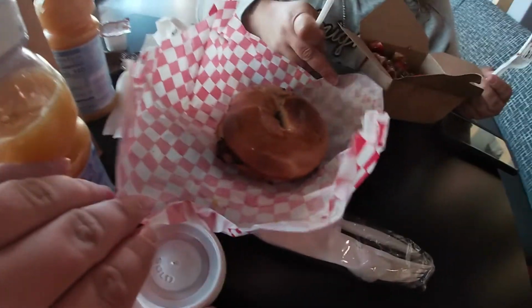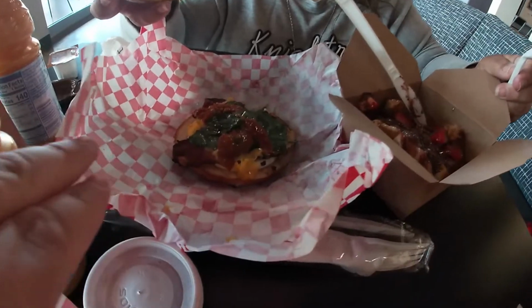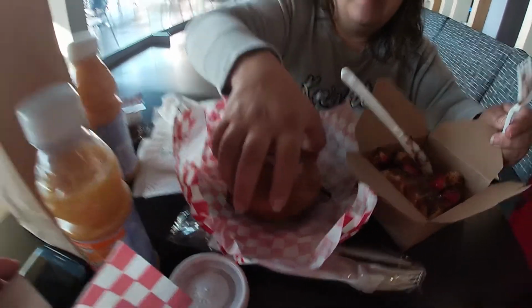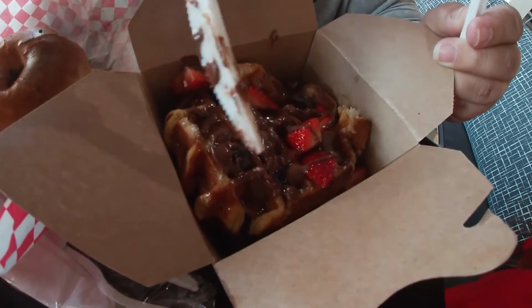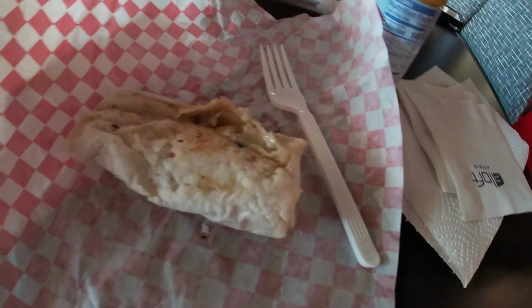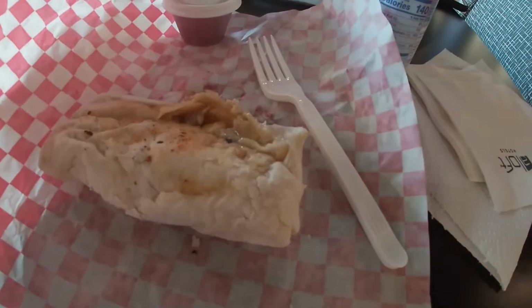What did you get? The OG? It was like a bacon, egg, and cheese sandwich on a brioche bun, but they didn't have that, so they switched it to a bagel. That's what it looks like inside. It looks pretty good. It's roasted tomatoes, I think. That part might be a little weird for me, and spinach, but we'll see. And then she got these waffles. It's like 2 waffles with berries, syrup, sprinkled sugar and Nutella. So it's a lot, it's sweet. She's excited. And then I got the chorizo and egg burrito. It's really tiny. Well, at least it was free, I guess. It comes with some fire roasted salsa. I'll have to give that a try too.